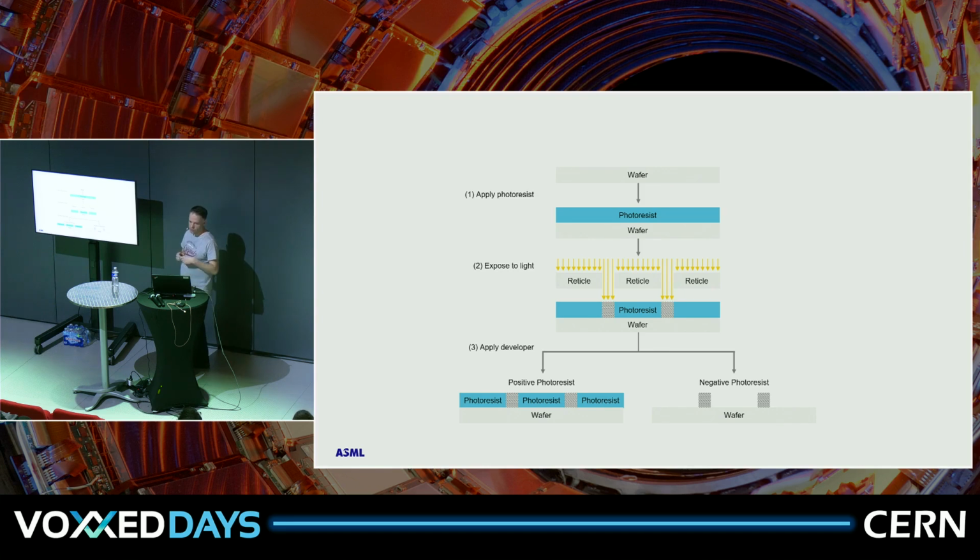So what happens then? We saw some nice pictures and videos, but basically this is how it goes on. First we have that wafer, then the photoresist, the chemicals, put on top of it. Some light is shining through the reticle. Some parts of the photoresist receive some light, others don't. And then depending on what we want, we can either remove the parts where the light shone or remove the other parts. And that's basically how we build layer for layer with transistors and connections between those layers.